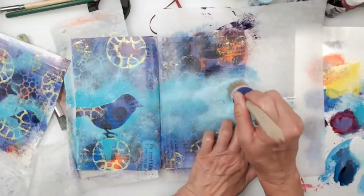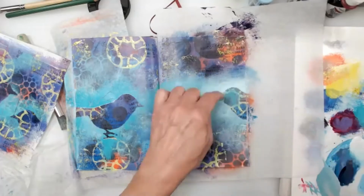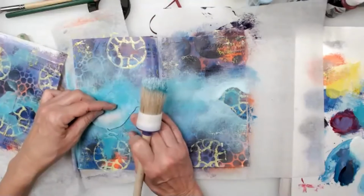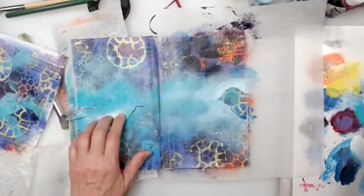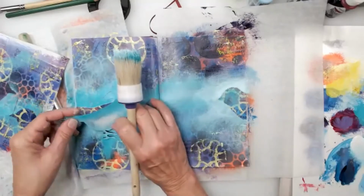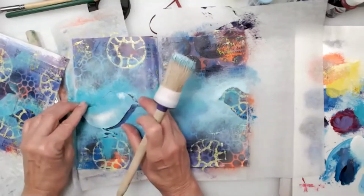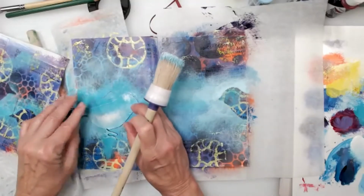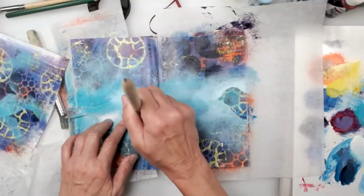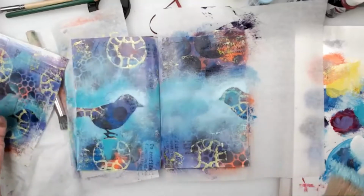Instead of a mask. But it's just a way, I'm going to make a halo around the bird's shape here, and I'm going to repeat this. If you cut your mask or your shape out with cardstock material, you can use it over and over and over. And when the paint dries on it, it becomes stronger and stronger. At first it's just paper, but now it's becoming a kind of plasticized paper because I've added some acrylic paints to it.